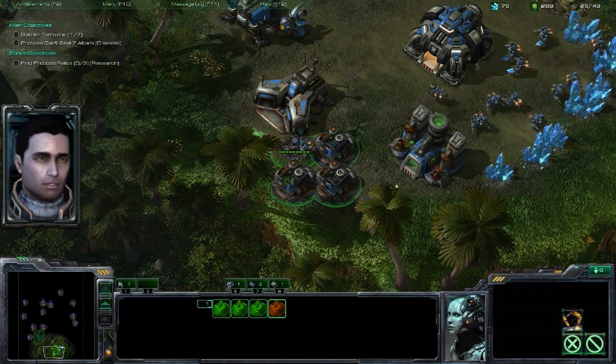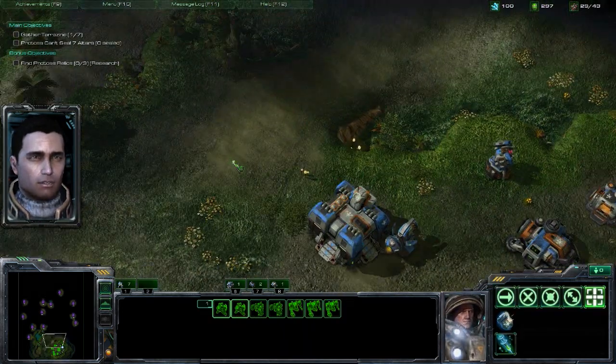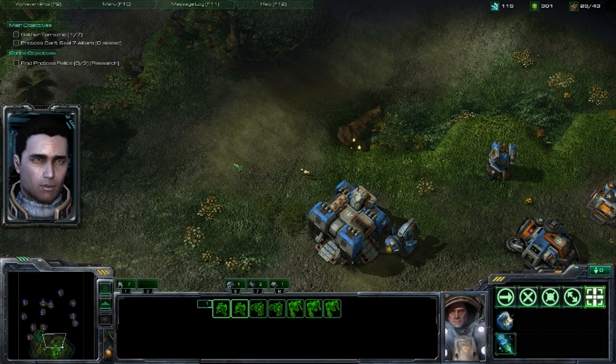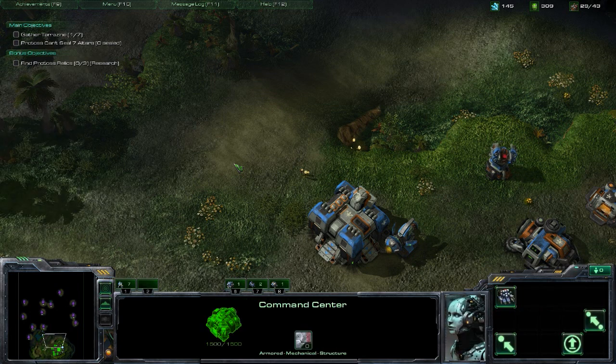The Protoss are mobilizing, sir. Looks like they're gonna go after our SCVs when we harvest the Terrazine. I suggest we only harvest one side at a time and run with a heavy escort. Sounds good.